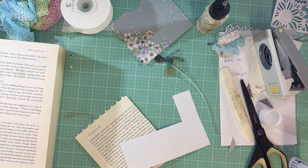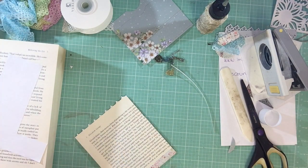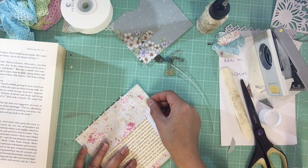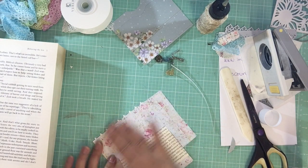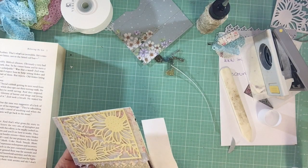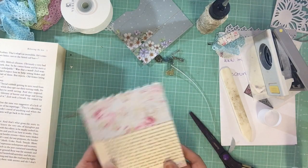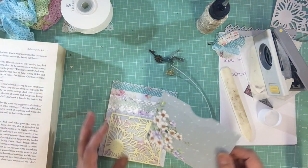Now you need, you can go all the way down, but then you build up the layer too thick, and you don't want it way too thick for your book page, right? Or if you make a flip, that's perfect, but if you glue it right on the page like this, it might be too heavy for your page.